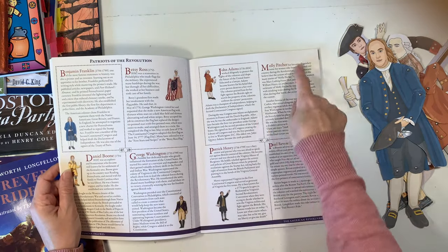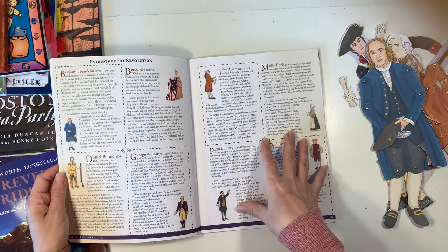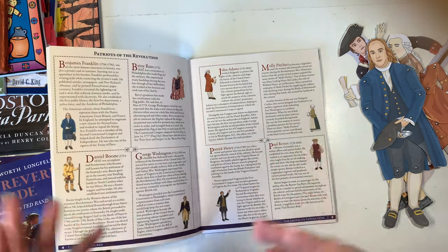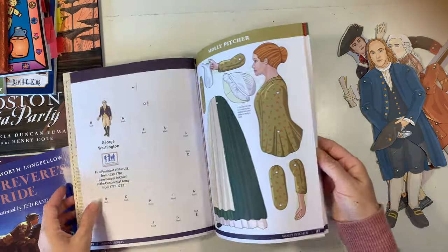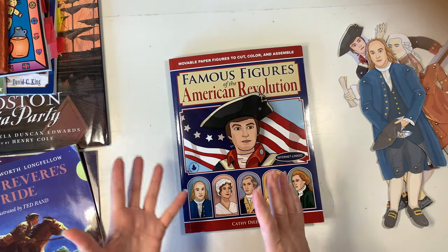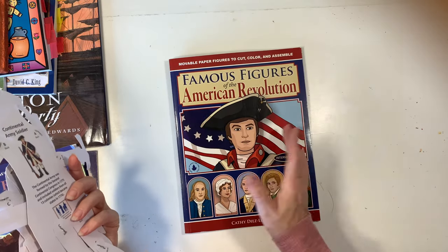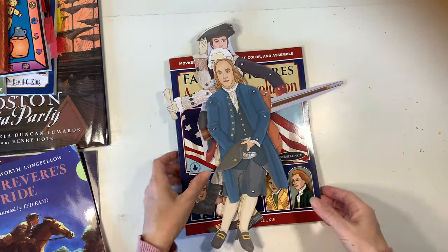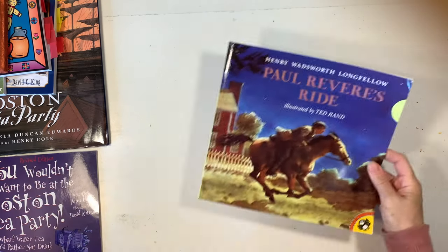But these little extra bits of information make this book such a valuable resource as a biography addition to your unit study or your history units. And then of course it has the paper dolls, which my children actually really, really loved to play with. So I highly recommend this book activity. I was totally surprised that it ended up being such a big hit for my kids, and they want all of them.